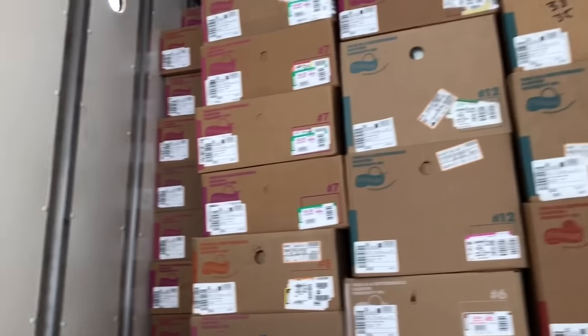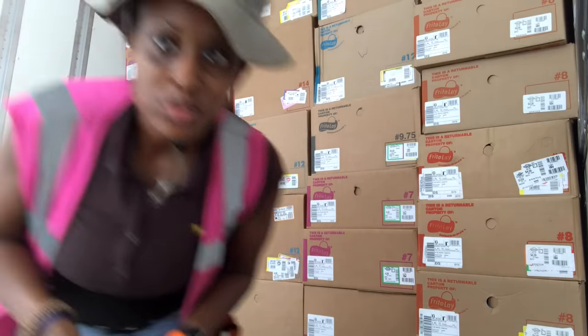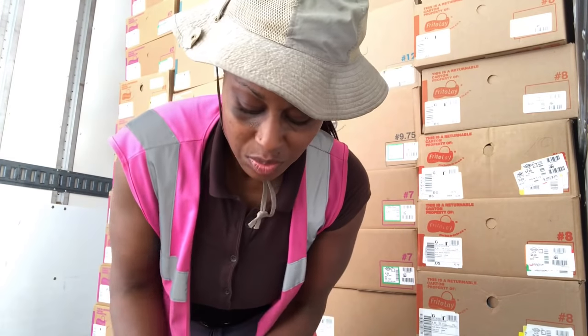Tall, because when the route guy comes, that's how much he can take on his truck. So 80 inches tall is usually my height. I'm 5'7", so I reach up. I'll show y'all what I'll do: I'll reach up, push the box, and get a stack to fall down to get my 80 inches. So just watch.